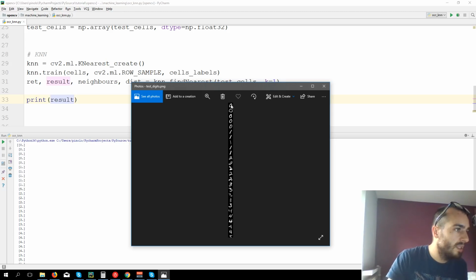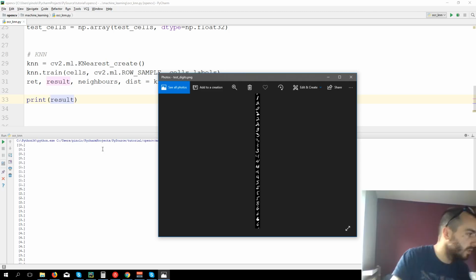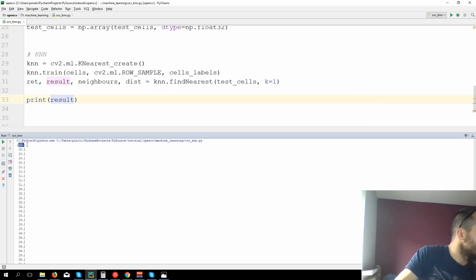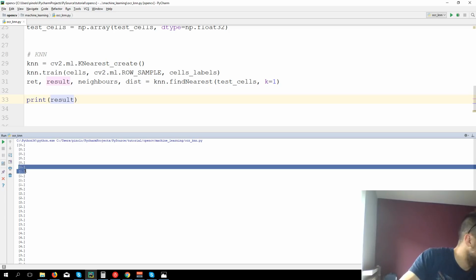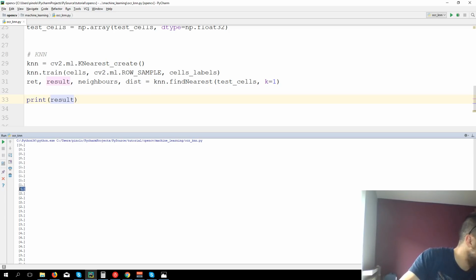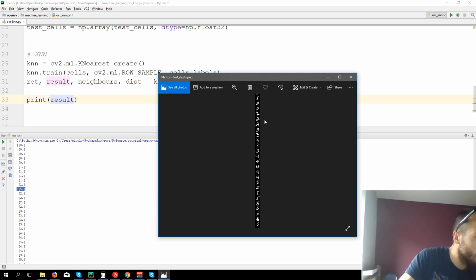it says this one is a 0, and we see the first one is 0, second one 0. And as we know that we have 5 of each, let's see what we get. 0, 0, 0, 0, so to 5. All the 0s are correct. The first number 2 was misclassified, so we got 5 instead of 2.